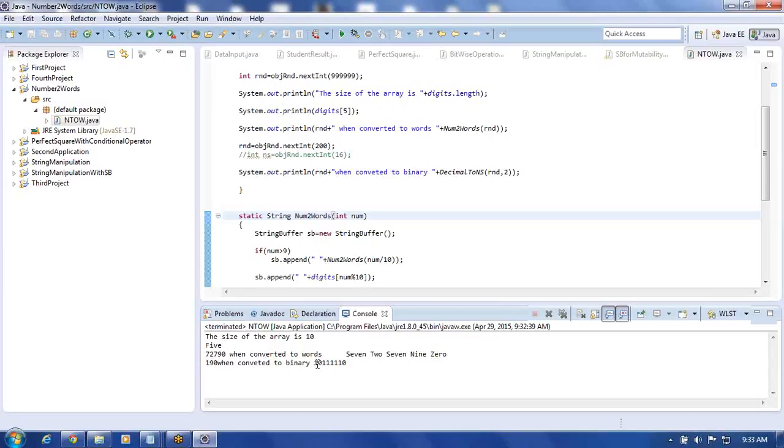Then in the 128 position it is 1. 128 plus 62 is going to be for us 190. So therefore it's converting the 190 into binary format like this.